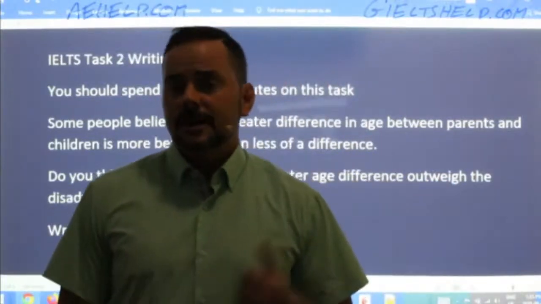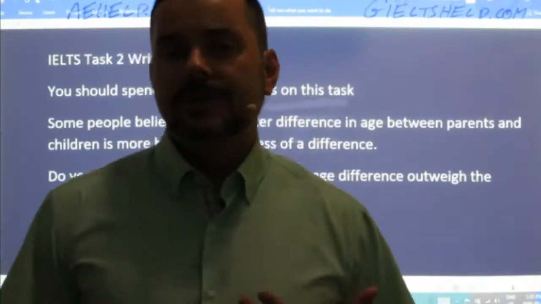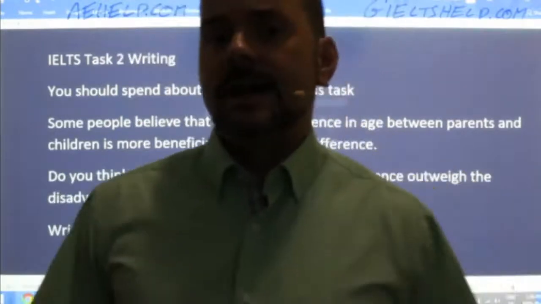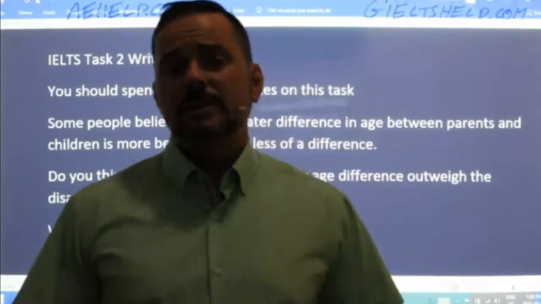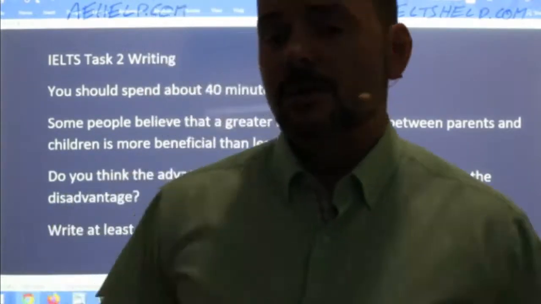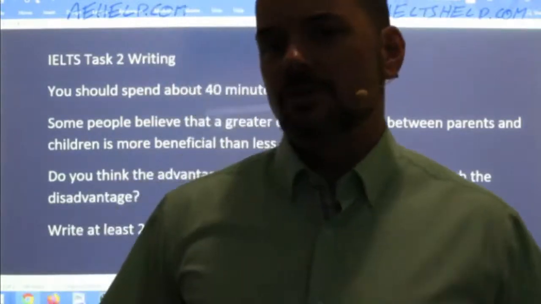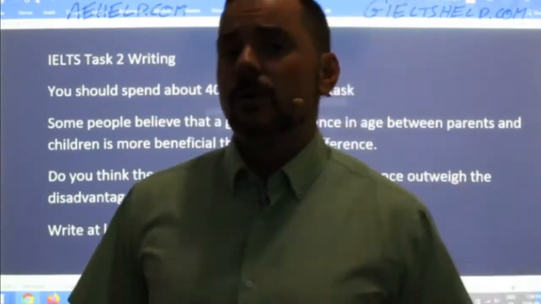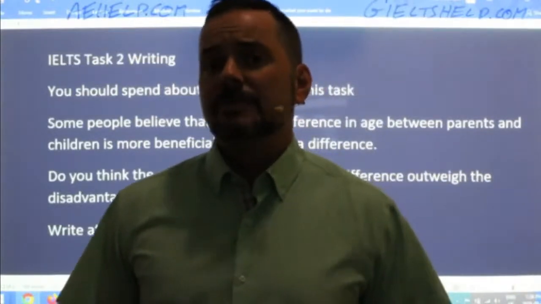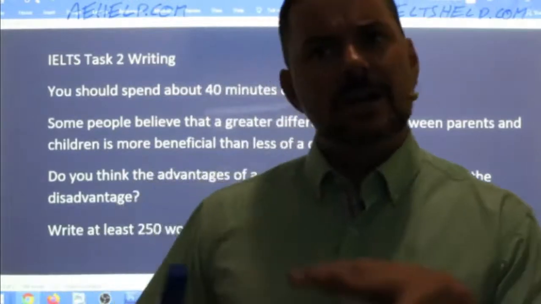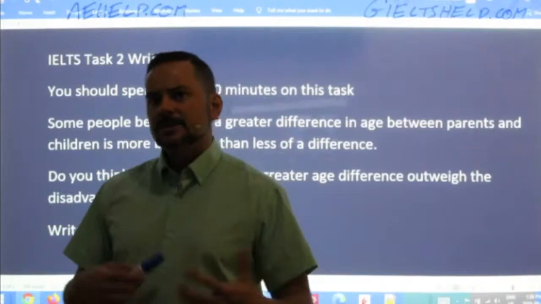Because in this case, I'm sure many of you realize that in a lot of the world, there tend to be young parents, parents who are having their children in their 20s, and these days it's also common for a lot of parents to be having their children well into their 30s and even into their 40s. So this is kind of a newer trend than in the past, where in the past, most people, if not everybody, had children before they were 30. Is everybody kind of on the same page there? Everybody understands why IELTS comes up with a question like this.